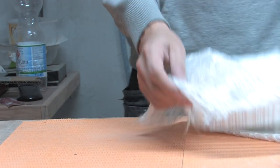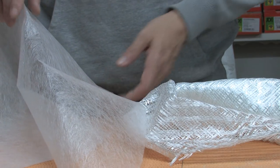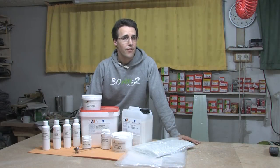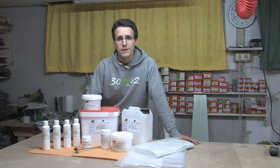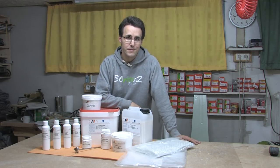You can make your building stronger by laminating a triaxial fiber or a veil into it. As you can see, there are many options for you to work with it, and for me, I can say this can be my all-around working filler. So let's use it for the cockpit windows.